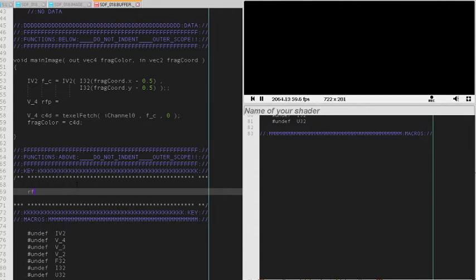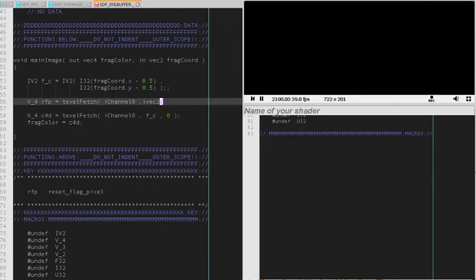So, RFP, reset flag pixel. Okay, so RFP will be equal to a texel fetch on I channel 0, and we'll use IVEC2, and remember we're going to use like a 128 by 128 in RGBA.